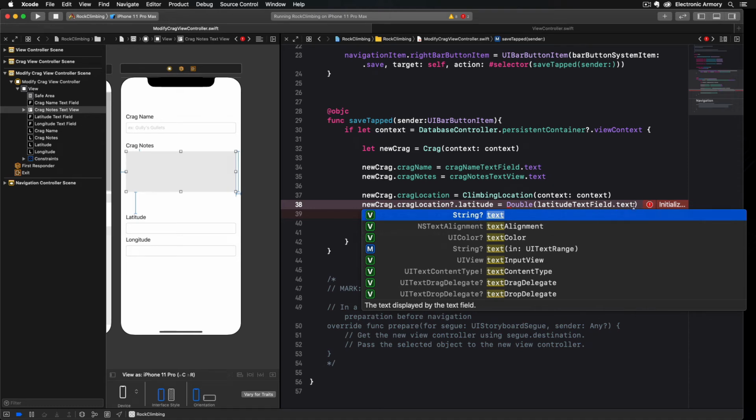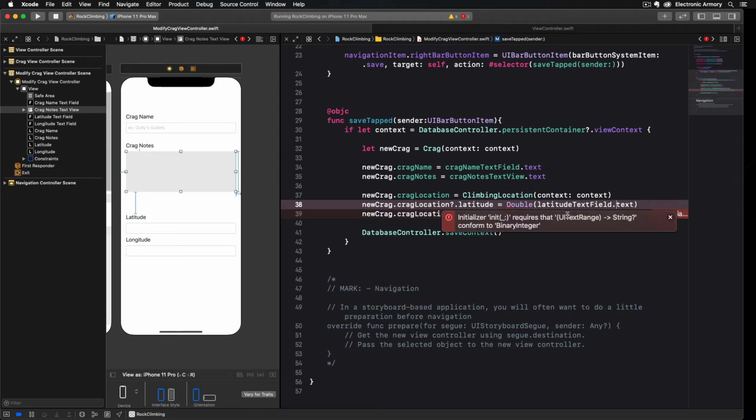However, for this one, this is a really weird way of saying this, but because of this string optional, it's going to cause issues trying to make a string optional into a double. So we're going to force unwrap it. Again, we might want to sanitize and just make sure that the text field is not empty, not nil. We could do that way, and then also unwrap this one as well.